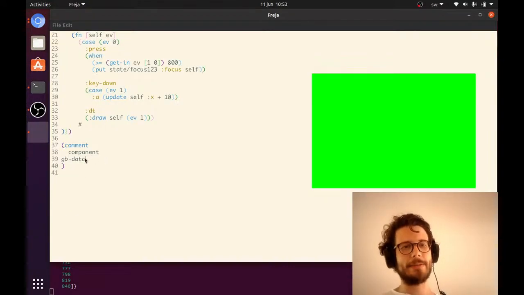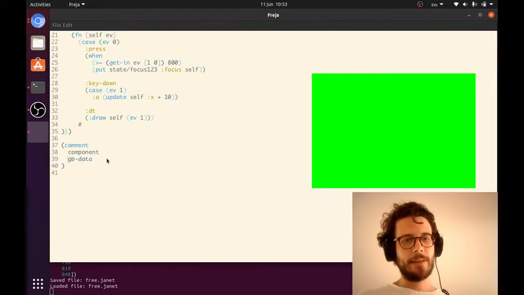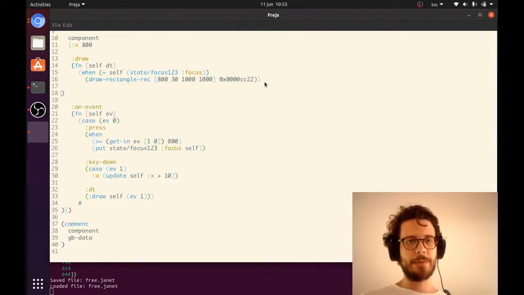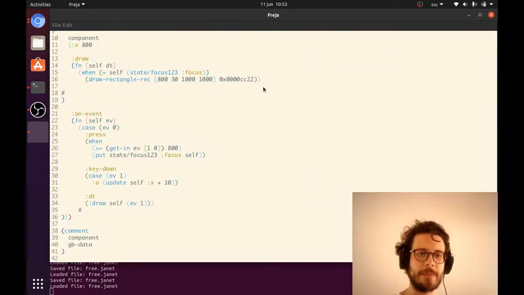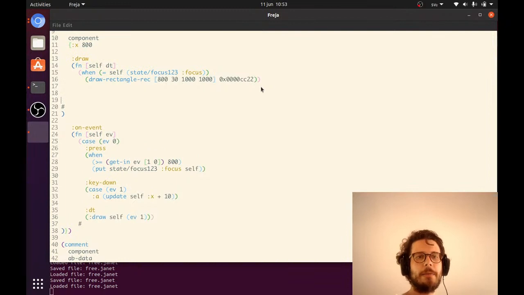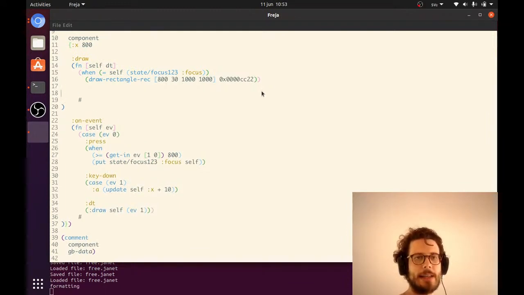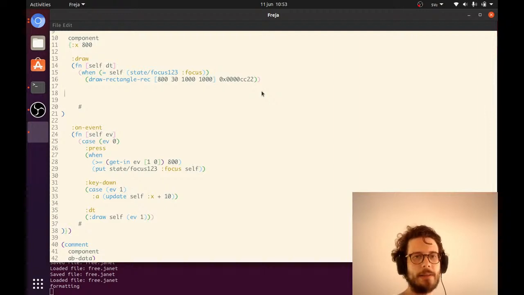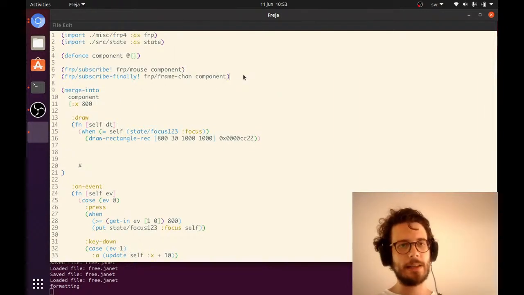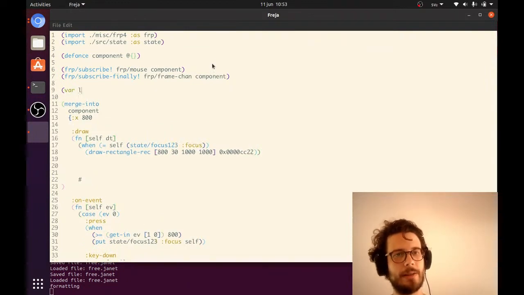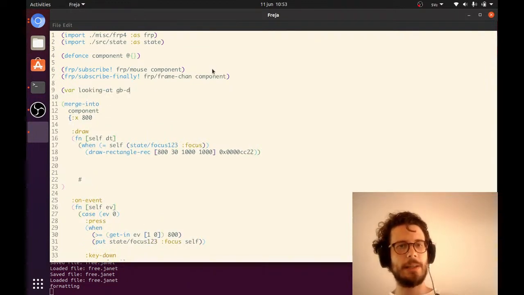Because it's important to be able to look at what data you have. So instead of printing this green rectangle, I want to start printing some lines of text which represent a table. So let's do this. I'm gonna do a var looking at, with some data.